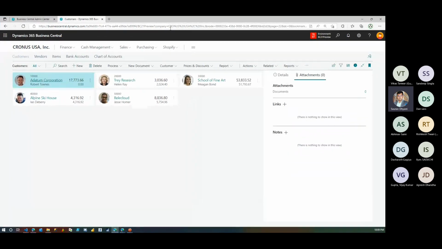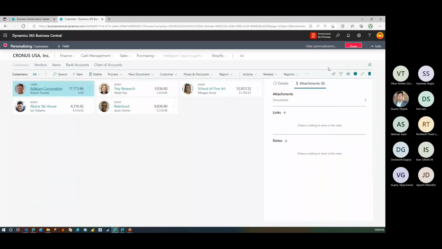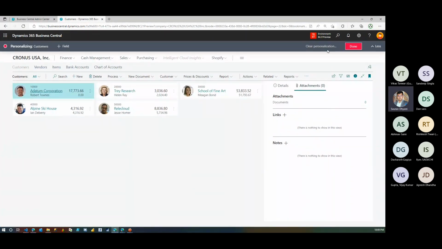And the other cool thing is that when you go into the personalization mode, and this has been requested for a pretty long time, you can also now move actions, which was not allowed in the previous versions of Business Central. It used to allow you to add fields and all those things into the page.